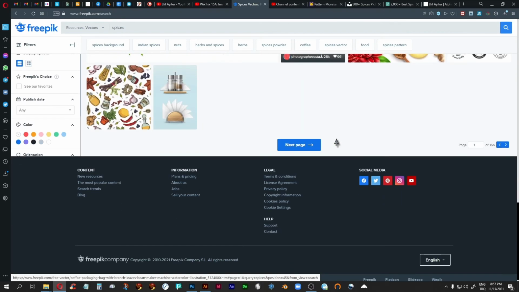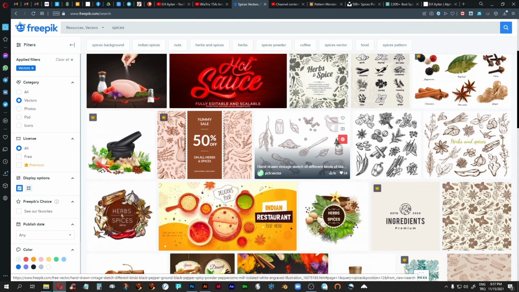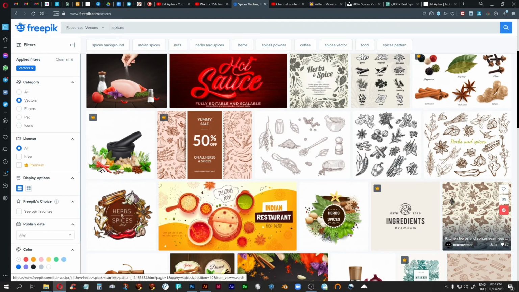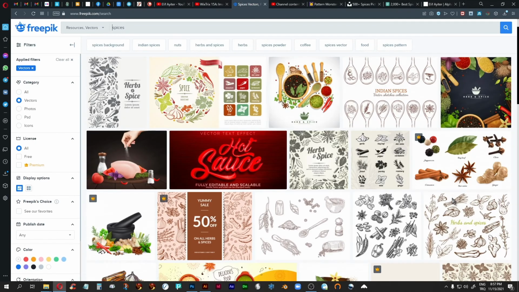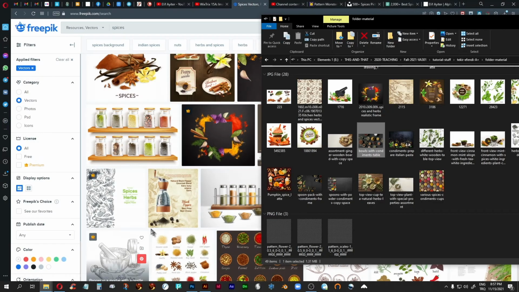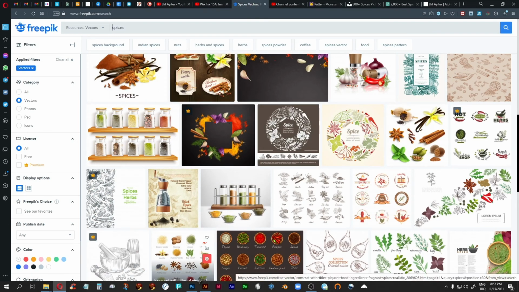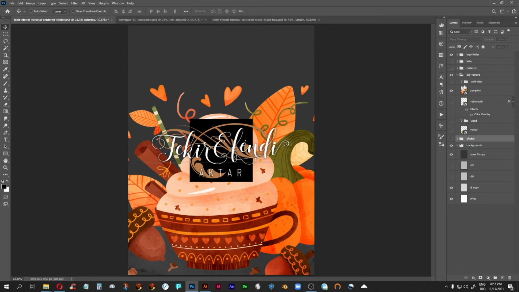I didn't find everything that I was looking for on the first page. I had to travel around for a bit, but some of it maybe came from the first page, I'm not really sure. But anyway, as you can see, I found a whole treasure trove. Did I use all of them? No, of course not. I only used some of them. But it is always a good idea to have more material than you actually are going to be using, to have alternatives in order to try things out, and so on and so on.